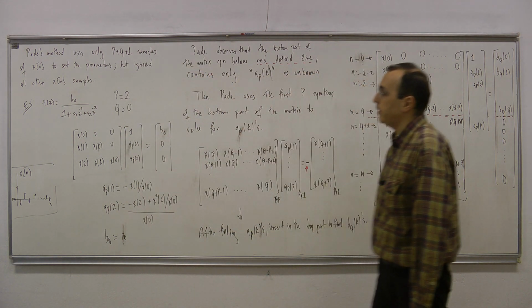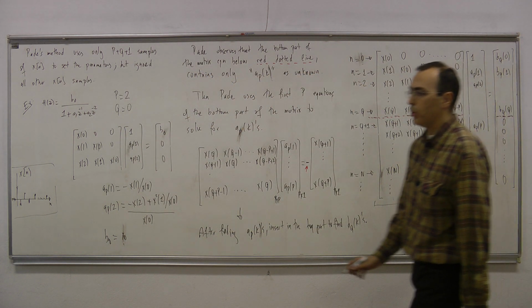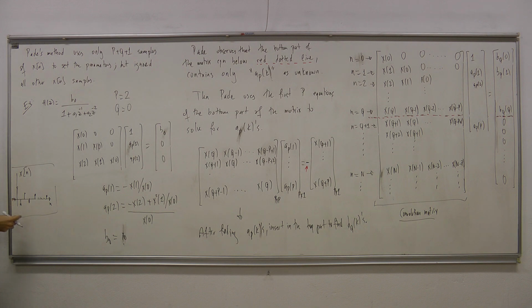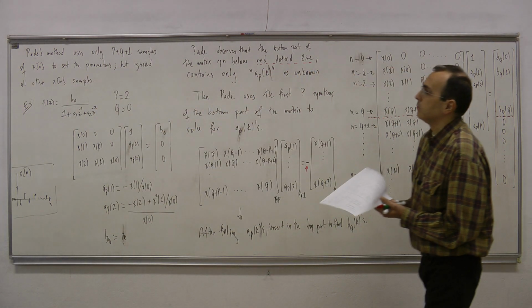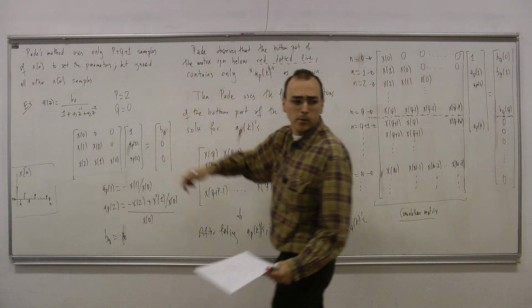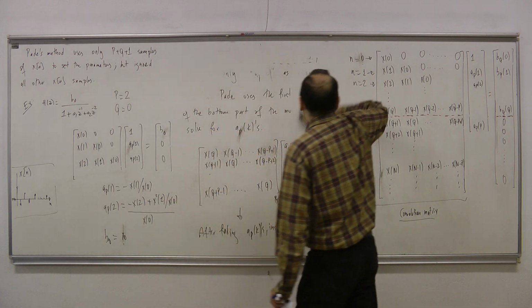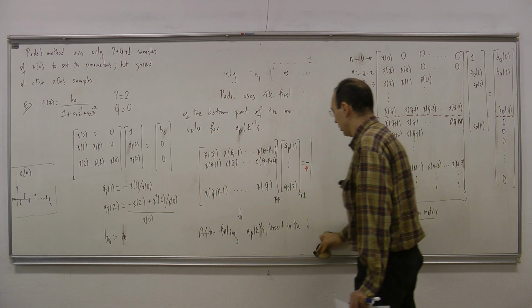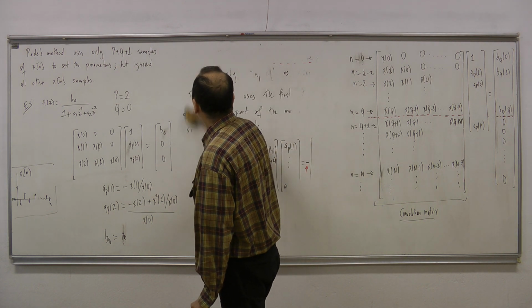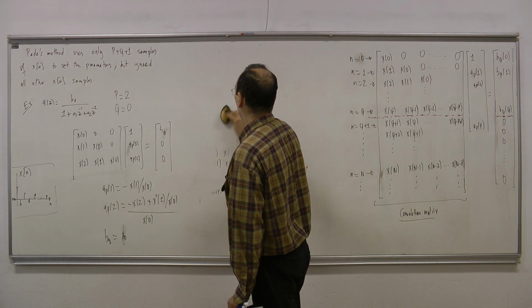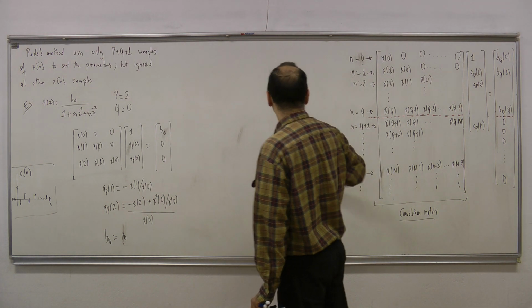So as I have said, if you apply Pade's method and you are trying to fit 2 poles and no zeros to this measured sequence, you are only using up to elements x0, x1, x2. You are not even using x3. So that is the criticism that we have mentioned over here. But at least this is a very feasible and easy method. And if this method works well enough, that means that your problem is solved. But if it doesn't work, then what else can you do? So this is an approach, as I have said.